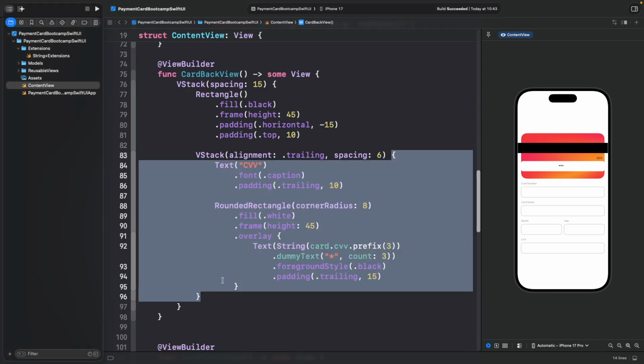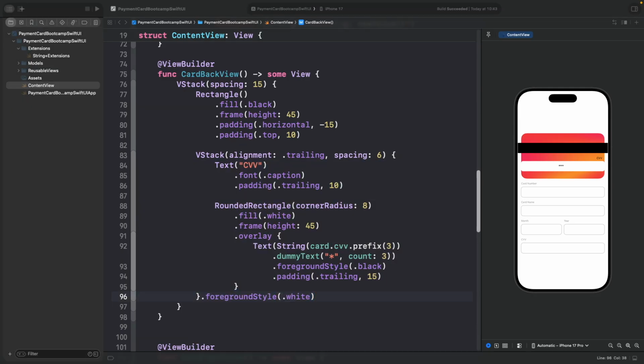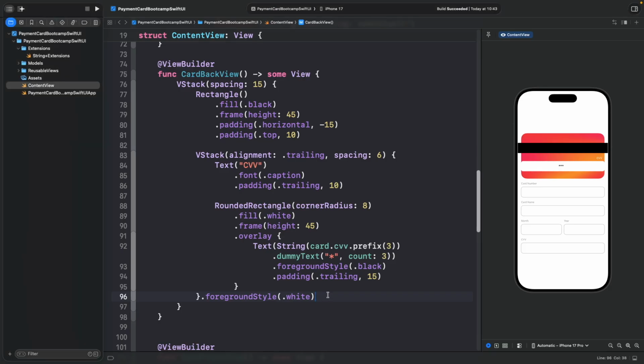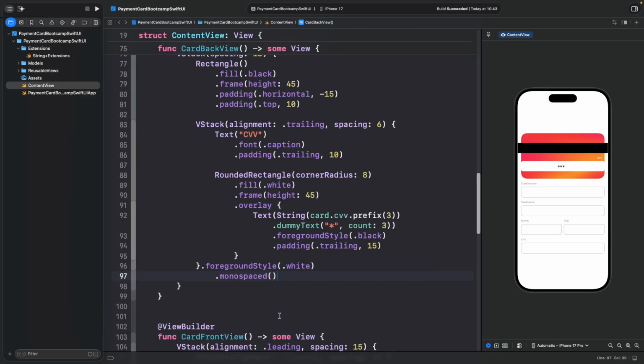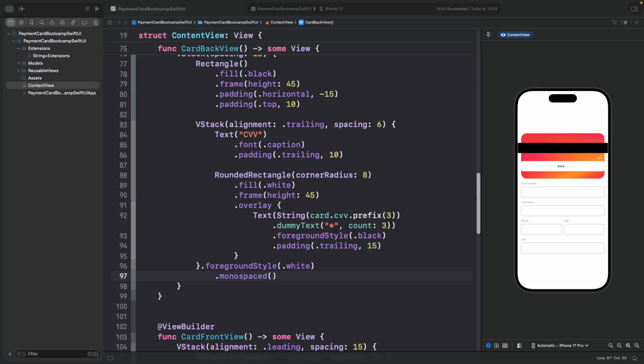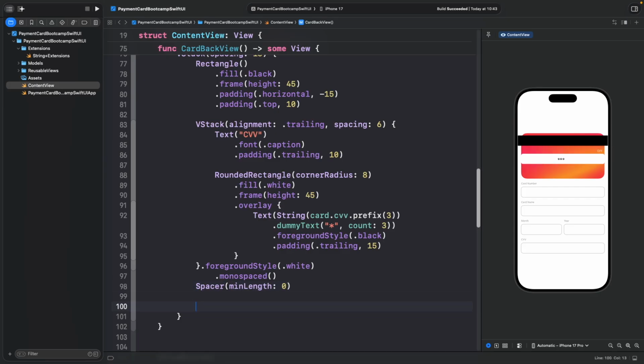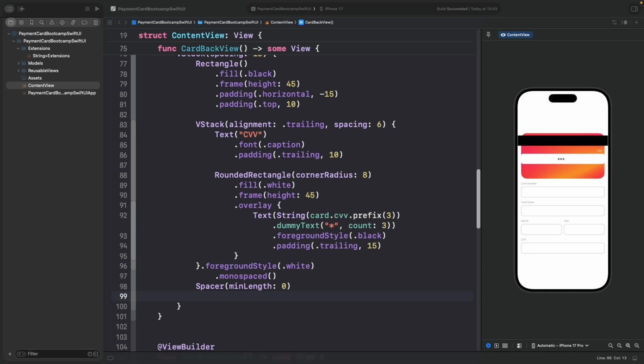For this VStack, we are going to add foreground style white, and it's going to be monospaced. Also we are going to have a Spacer for this VStack, and after that we are going to add padding.